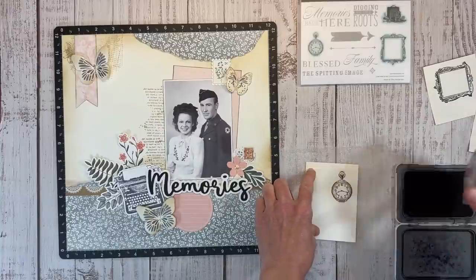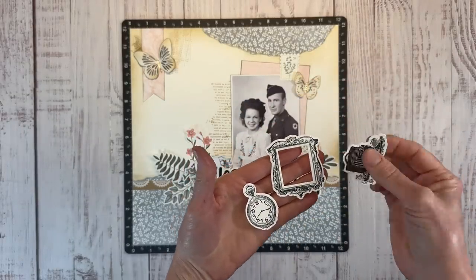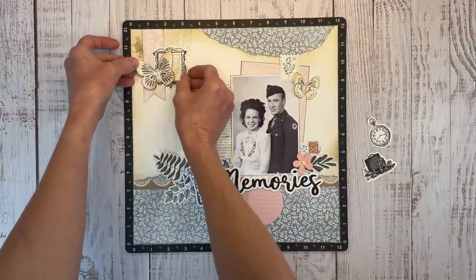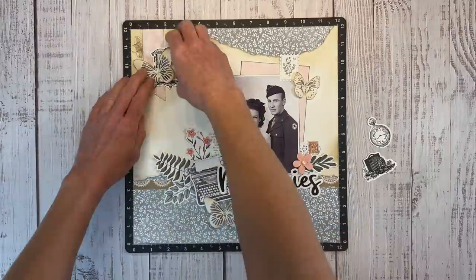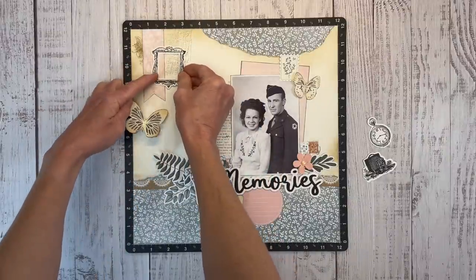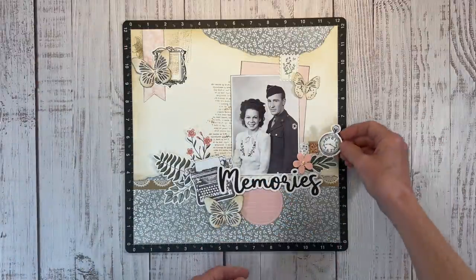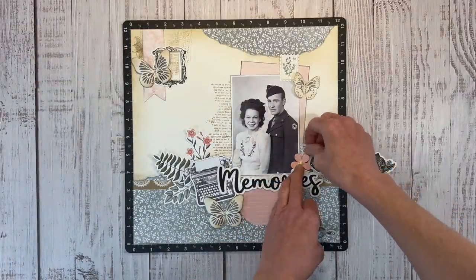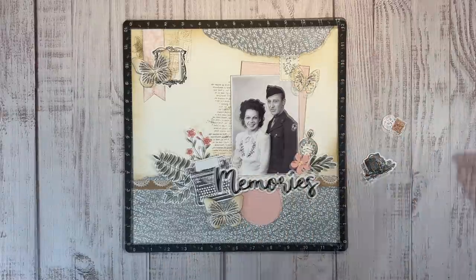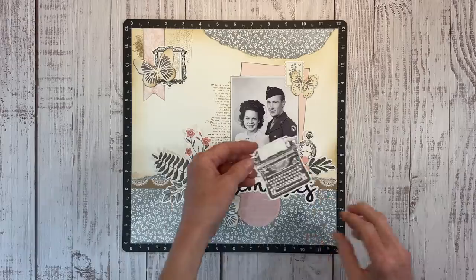I'll get all of these stamped images die cut off camera. I love how the die cut removes the center of the frame - that would be very hard to fussy cut. I'm thinking if we layer this up here with the butterfly just kind of overlapping - I like that, that looks cool. I'll commit and tack that down so I don't spend ten minutes moving it around. I really like this little pocket watch, but I'll swap it out for this sticker here. I have black in the typewriter so I wanted to introduce that into other areas. I think I'll save the camera for another project - there's just not quite enough room.